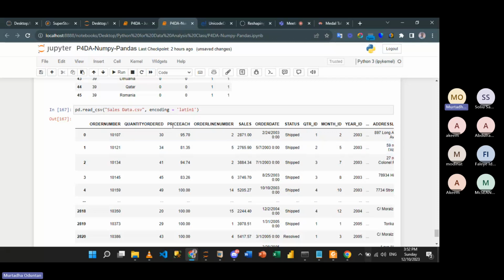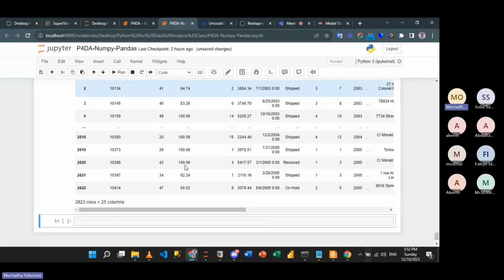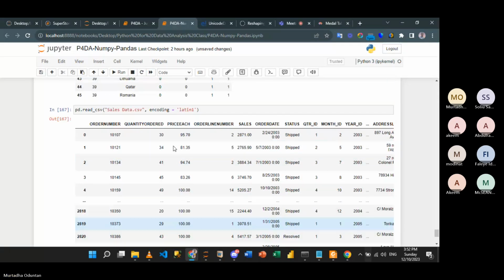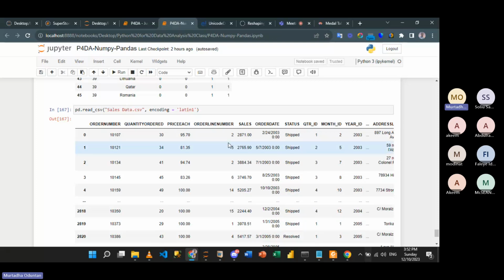So when we have issues like this, all we have to do is copy the error message that you have, especially when you are reading files like this, and then try to get the encoding structure that it comes with. Now, from here we'll see that we've read the data that we have.